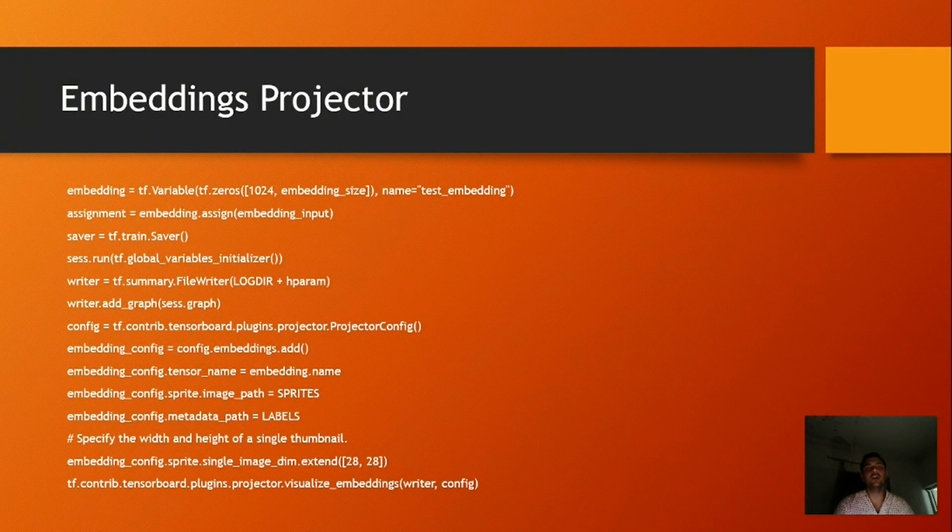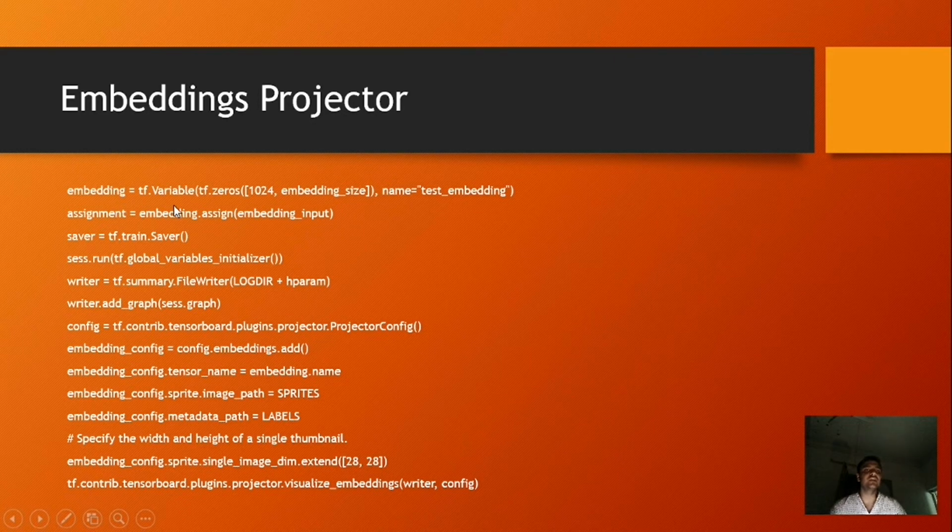Now something for Tensorboard. This is probably the most important and the interesting part of Tensorboard. We call it the embeddings projector, where all the images and all the input data, no matter how big it is and how many dimensions it has, are brought down into 3 dimensions and plotted in a 3D graph. So if you open the projector or the embeddings part in Tensorboard, you'll find every input image or every test image or any other sort of data that you have trained it on mapped down to 3 dimensions, and you can do multiple operations on it.